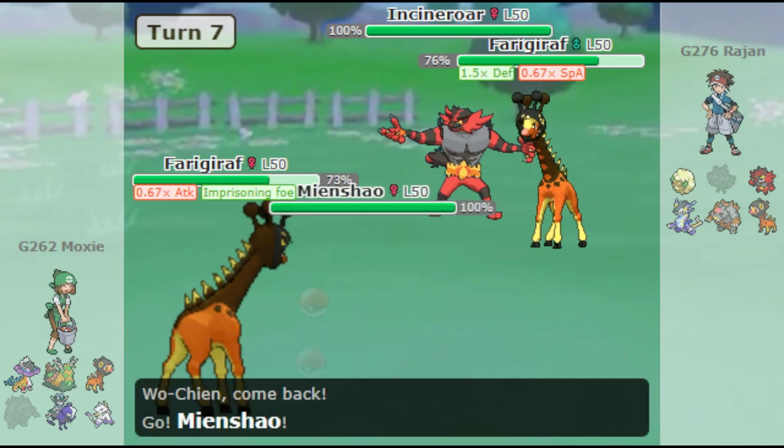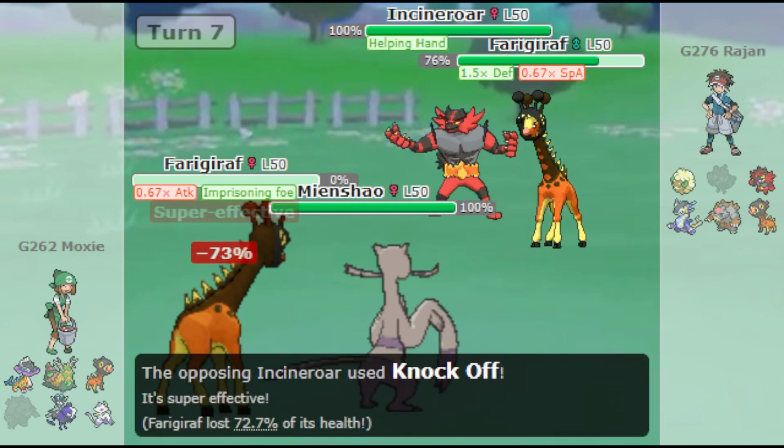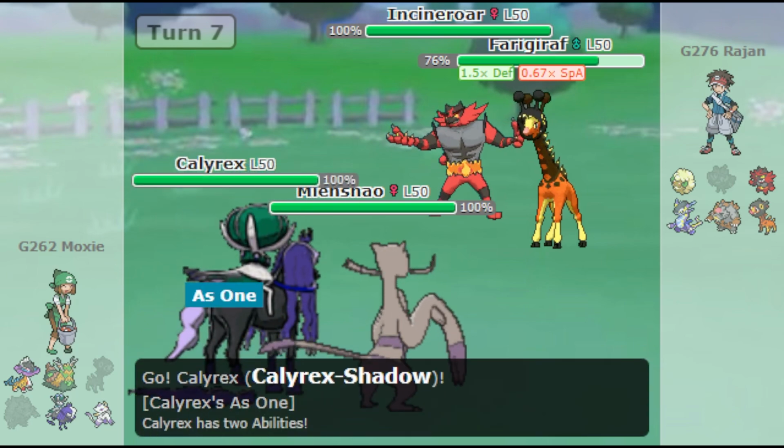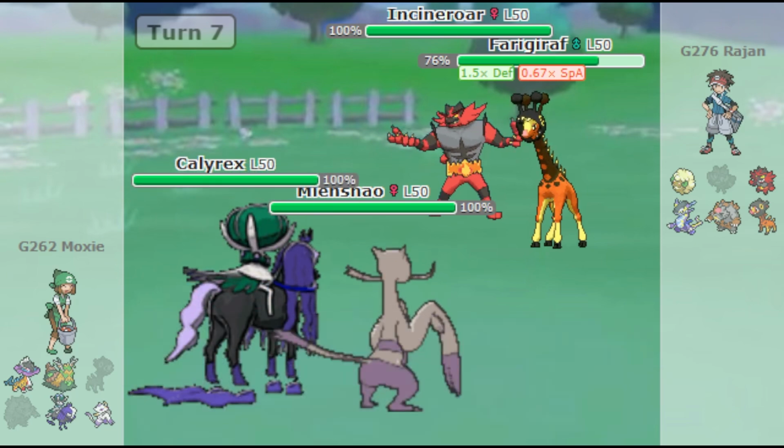Rajan sent in Incineroar, whose Intimidate is so scary, but Moxie immediately withdraws Wo-Chien for Mienshao in anticipation of the upcoming attack from Farigiraf. Incineroar fired a Helping Hand boosted Knock Off on Moxie's Farigiraf, dealing massive damage and knocking off his Safety Goggles, killing it in the process. Shadow Rider re-enters the battle once again, threatening Rajan with its overwhelming power.